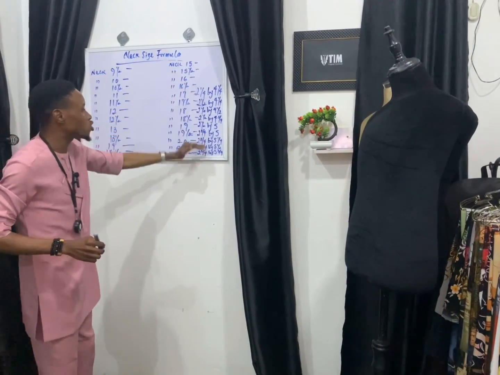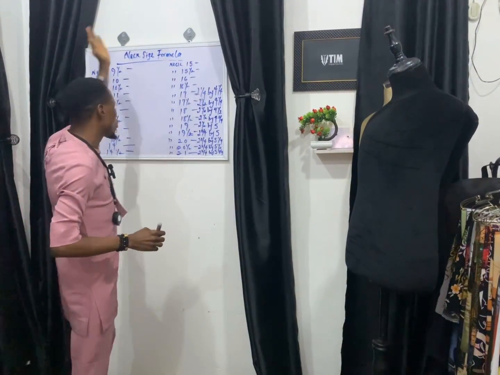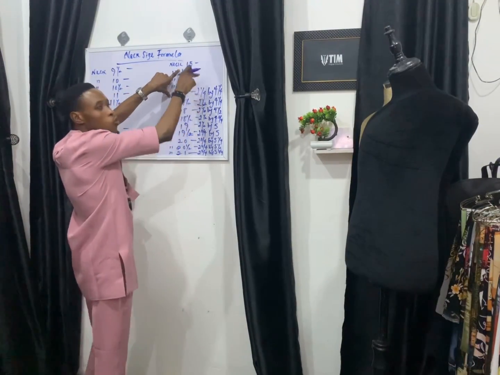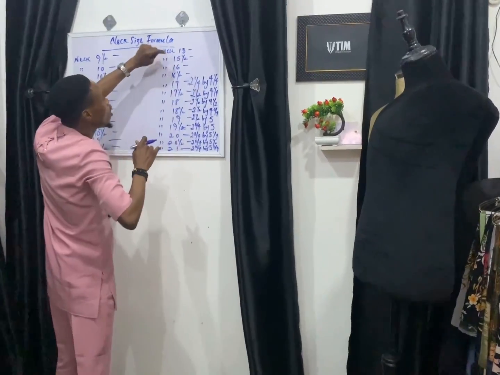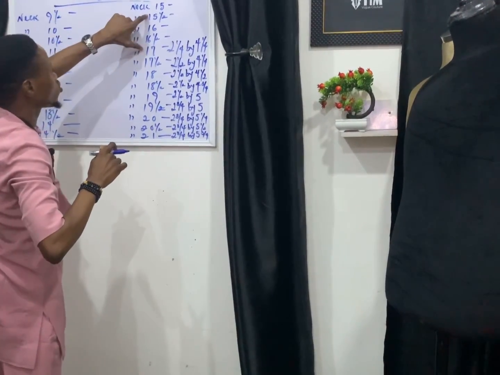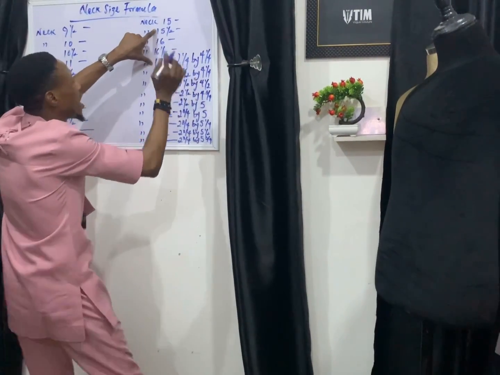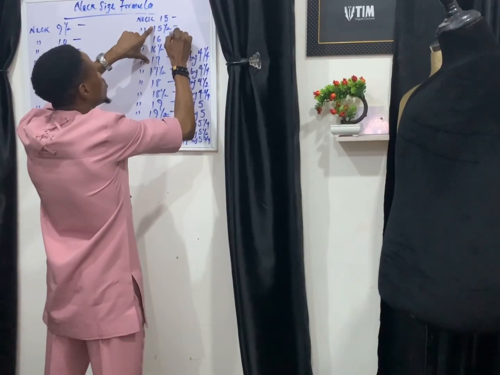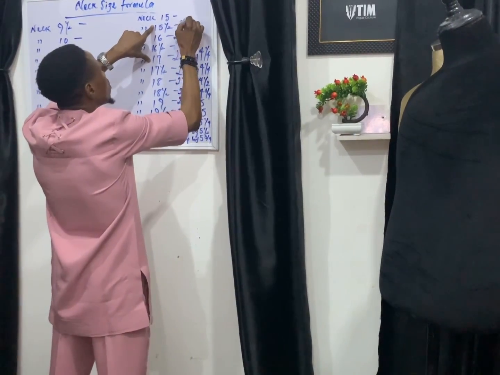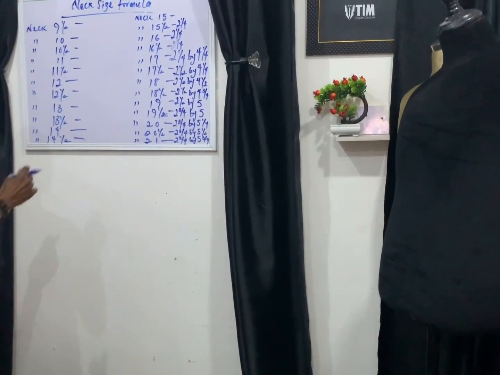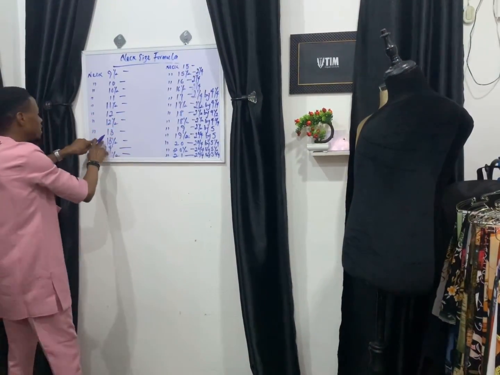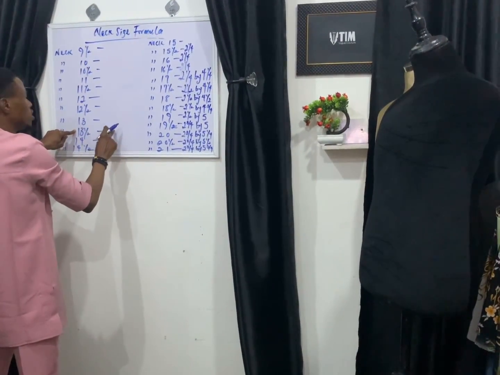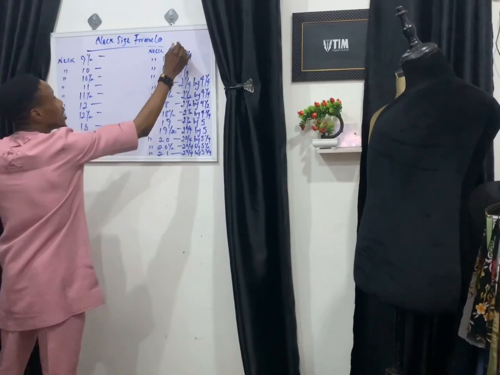Now let's use this method to get all that we have backward. Now from 15 and a half to 17 inches is 2 1/4. We are still using our 2 1/4 from the next size of 15 inches to 17 inches. We are still using our 2 1/4, so we can take our constant width upward. 2 1/4, 2 1/4, and 2 1/4, so that we will not be misled. So that means from neck size 13 and a half to neck size 15, we have 2 inches, 2 inches, 2 inches, and 2 inches.